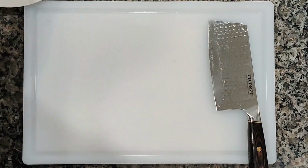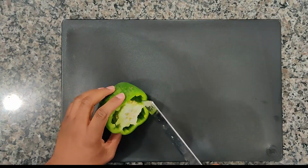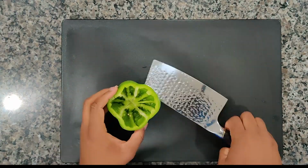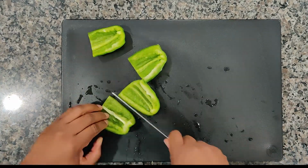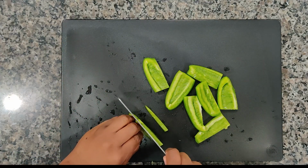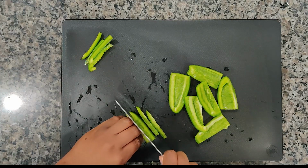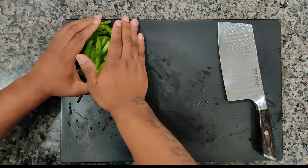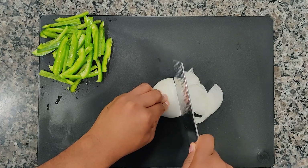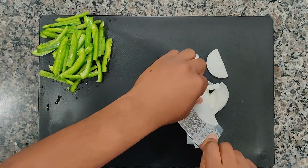Now we're gonna throw these to the side and prep these veggies. Change your cutting boards. So we got a green pepper here. All we need is one. Alright. We're gonna julienne those. Got a half an onion. Won't need a lot. Okay. We're just gonna finely slice those onions.